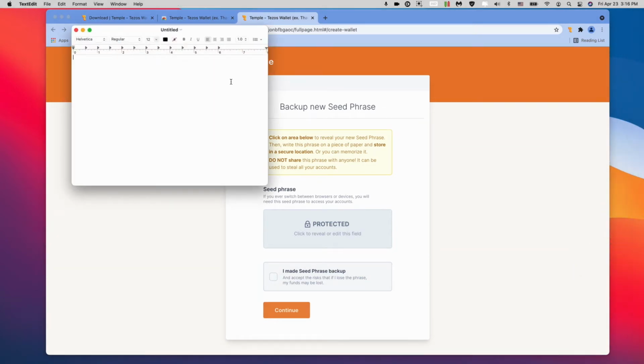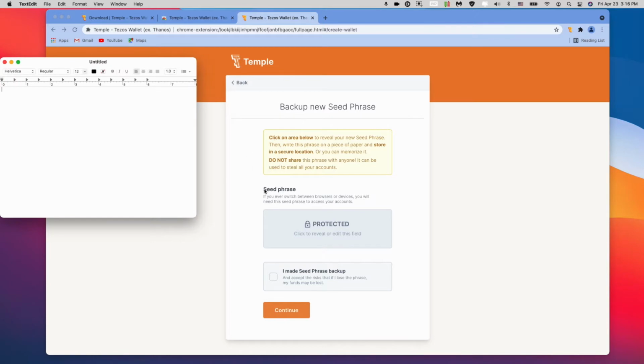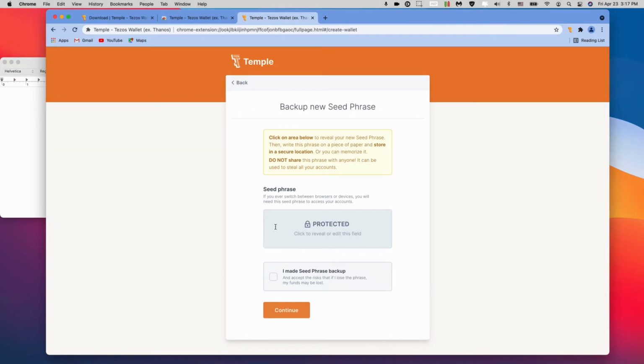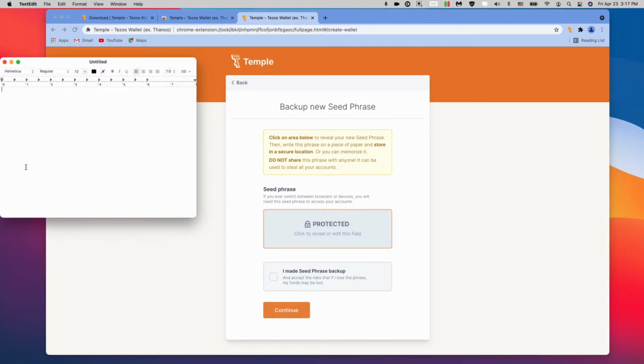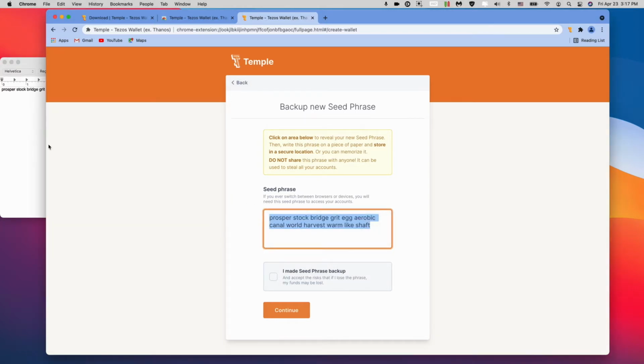I'm going to open a text document just for now. This is called your seed phrase, and this is very important. What you need to understand is if you lose this, you will no longer have access to the contents inside this wallet. This is super important. Write it down. Put it on a piece of paper. Do not take a screen share. Do not send it to yourself. Do not put it in an email. Don't do any of these things. Okay, now that I've revealed these seed keys, it's no longer available.